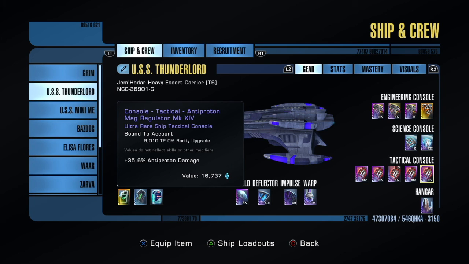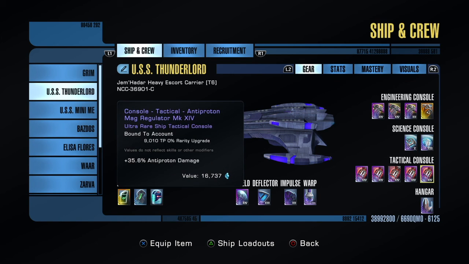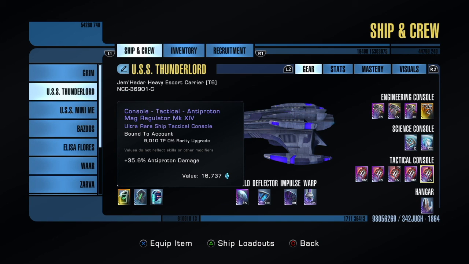And you get 5 tactical slots, 2 science slots, and 4 engineering slots. Obviously, if you're going to run an escort, I ran the Hastia for a while. It only had 4 slots. Then I switched to the advanced escort, the Tier 6 version, and that one had 5 slots. I didn't notice much of a difference in DPS between them. A lot of it has to do with the masteries. So keep in mind, this one has the 5 tactical slots, plus it has some good offensive masteries.